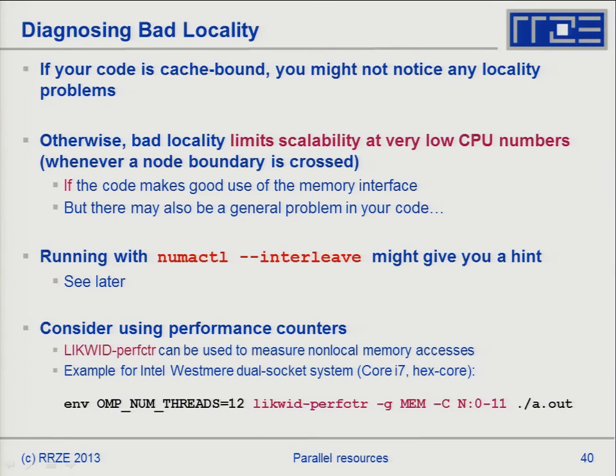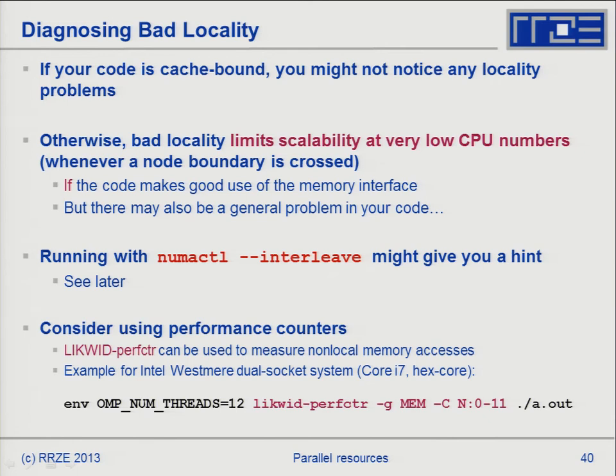Then the first thing we do when this happens is we try to run with numactl --interleave as a wrapper. Because if you have no NUMA placement in your code, so everything is on the first socket, and you run it with numactl --interleave, then all the pages will be smeared out, interleaved across the system. So you have at least some parallel access. There will be non-locality, there will be no contention, of course, but it will be better than using it all in the single domain. And if the program then runs faster than in the standard mode, you know you have a NUMA problem. If it gets slower, the problem is somewhere else.